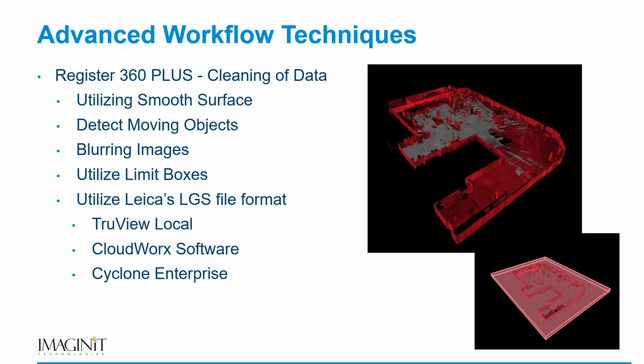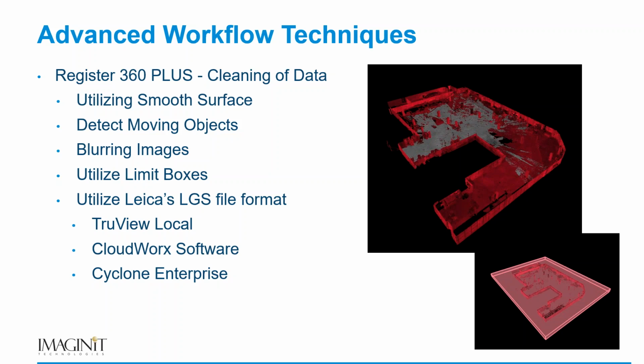Well, okay, not a big deal. I can go in, utilize the smooth surface tool, pick on those sidewalks, pick on that street, that parking lot, and it's going to separate the parking lot or the surface from everything. At which point, I can go in and start deleting cars, deleting the people. I can delete all that. That smooth surface is a really underutilized tool that is very, very effective in getting rid of data.